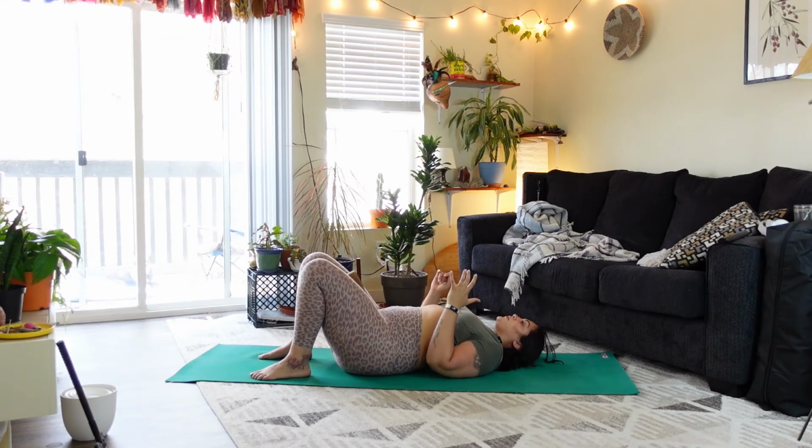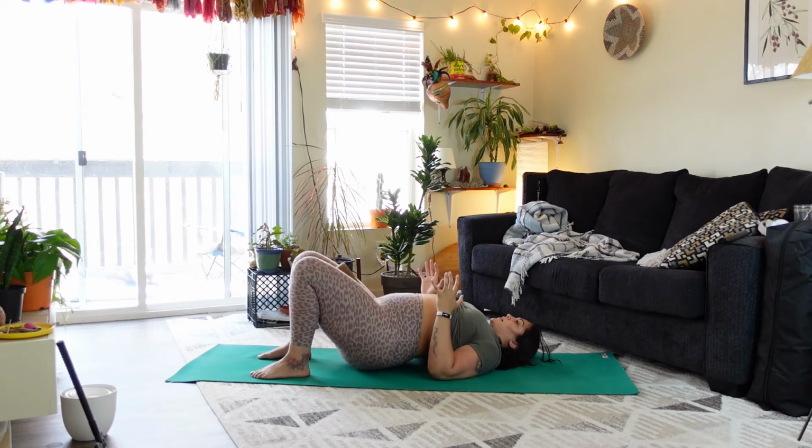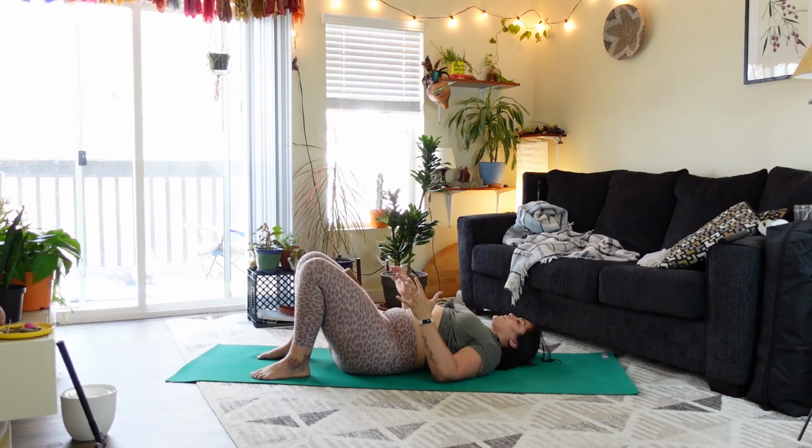Good. Press the triceps down. Lift the chest first. Press the feet down, hips up. Good. Lower down. If you have the block, set it to the side.